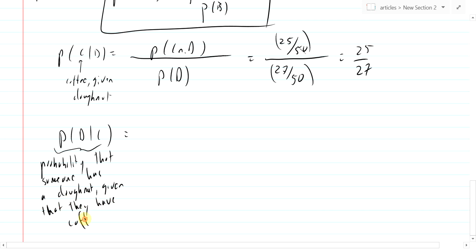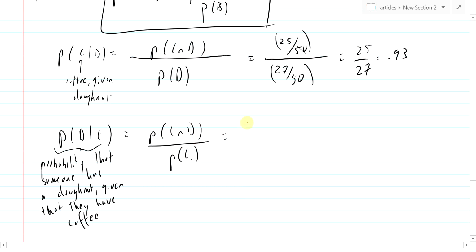And another way to think about that is to say, well, look only at the people who have coffee. Only the coffee drinkers. What percentage of coffee drinkers eat donuts as well? The other one was saying what percentage of donut eaters drink coffee, and that was 93%. 93% of donut eaters also drink coffee. What percentage of coffee drinkers eat donuts? And so again, that's P of C intersection D over now P of C, because we're interested in coffee drinkers. And what percentage of them eat donuts?